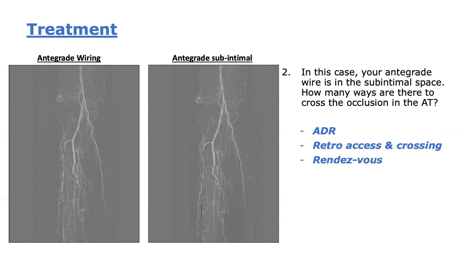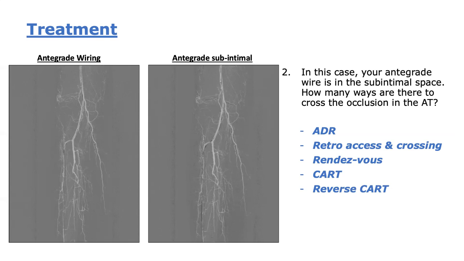A third approach is the rendezvous technique, where catheters are placed from above and below, a wire is threaded from one catheter to the other, followed by flossing from both access sites. The CART technique — Controlled Antegrade Retrograde Tracking — also from the coronary literature, involves inflating a balloon from retrograde access while a wire crosses from antegrade into the retrograde true luminal space. The more frequent reverse CART technique requires less gear advancement from retrograde — only a microcatheter and wire — while a balloon advanced from antegrade is inflated, allowing the retrograde wire to cross into the true antegrade luminal space as the balloon is deflated.